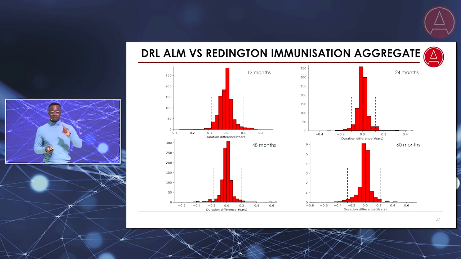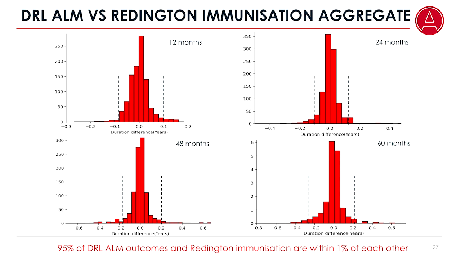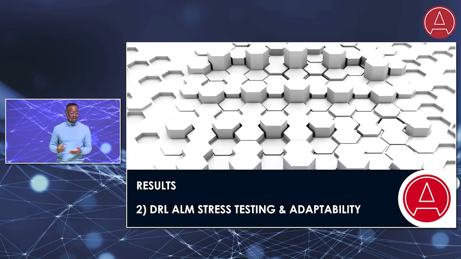What we saw before was just one example. We wanted to make sure our results are statistically significant, so we looked at a comparison of the differences at given time points — after one year, two years, four years, and five years — and plotted the distributions of those deviations, also adding confidence intervals of the percentages of those deviations. What we actually saw is that when you consider the 95% deviation levels, the results are indeed statistically similar. That was the first test — can it do as well as we have? And it can.